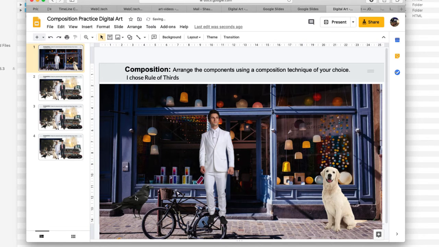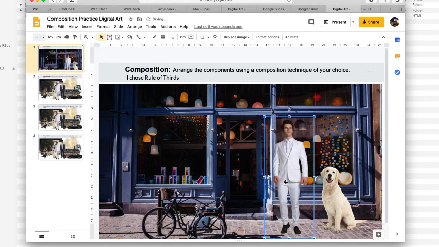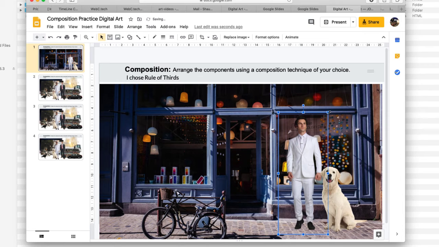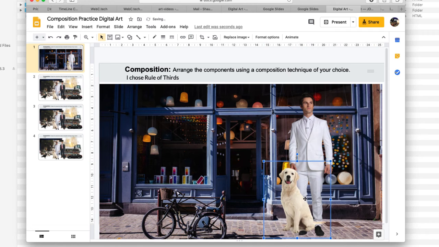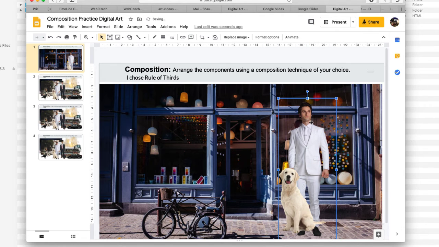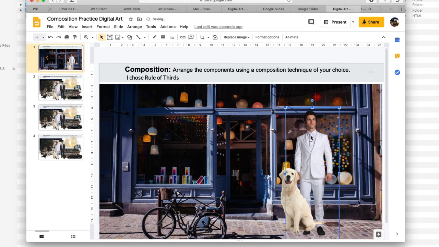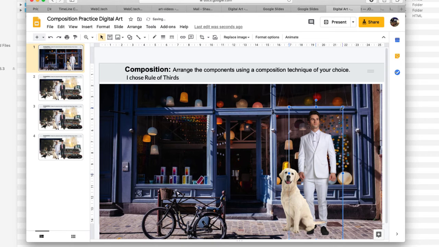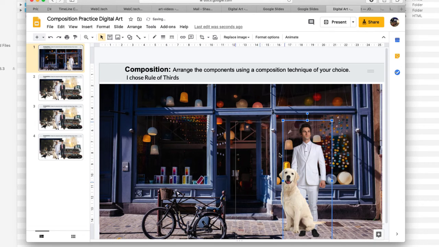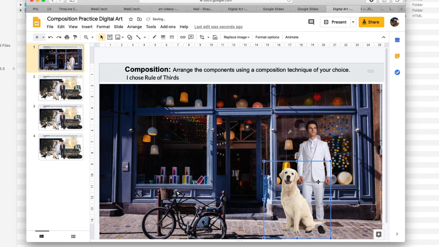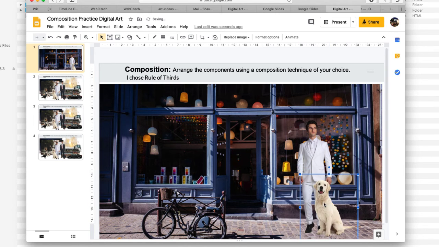He can keep a dog. And then maybe we have this here, and let's maybe make him a little bit bigger, right? Something like that. Maybe a little bit smaller. He seems like a giant, right? So, kind of playing with this idea and trying to put him where would that third line be? Somewhere over there, or maybe. Well, I don't want him in front of the bike because it'll look weird. But how would I arrange this to be rule of thirds, right?